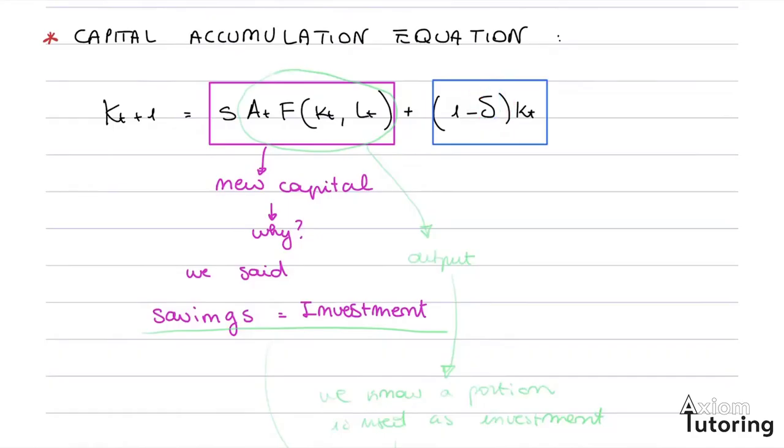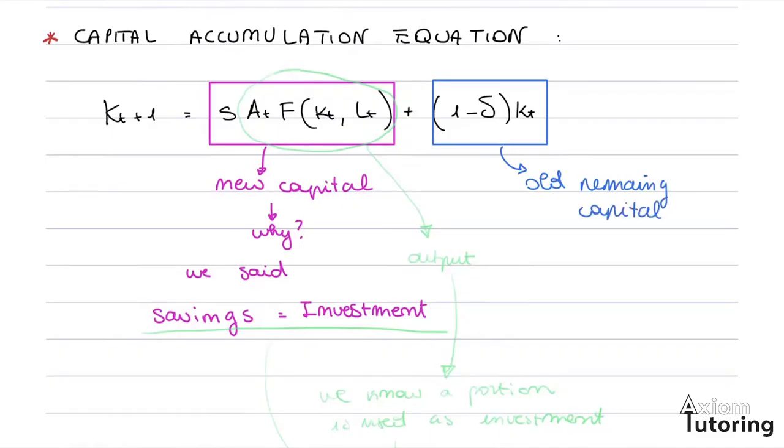If this is our depreciation rate, then 1 minus the depreciation rate represents how much of the capital doesn't depreciate. And this is exactly what we are saying with the second part of our equation. We are taking the capital stock that we have available from the current period, but we are only taking the part of the capital that didn't break down. So we are only keeping the machines that still work well, which is why we refer to it as the old remaining capital.